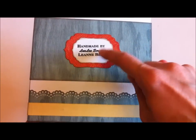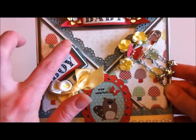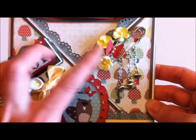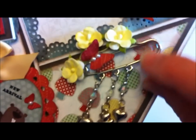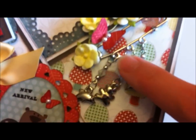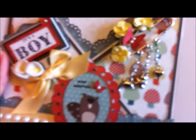Spellbinders dies here to do my little "created by" or "handmade by" label. And then this is also the Martha Stewart border punch. These are just some little I Am Roses flowers here. This is one of those charm pieces, I think it's a Blue Moon charm. I got it from Walmart in their craft section, and it's like a little safety pin with little spots to hang charms. So I put this little charm piece together with the beads there, as you can see, and the jump rings and little charms there.